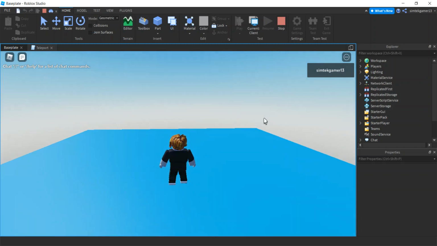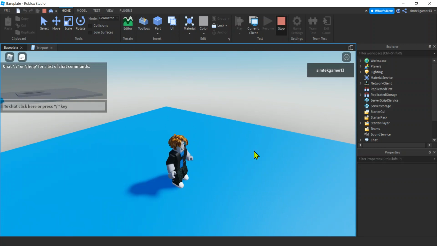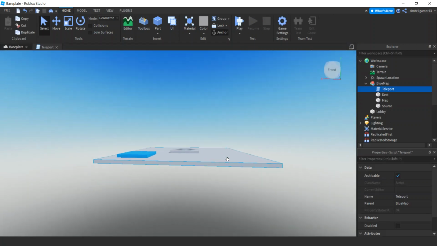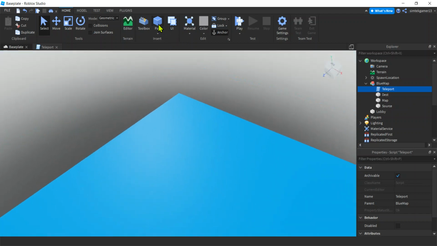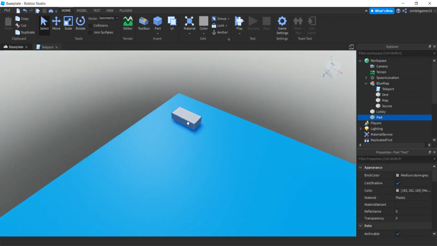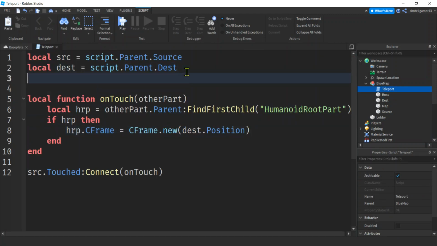All right. How do we change that? Let's pretend there's a boss somewhere here. Let's put him on the corner or something weird. All right. Let's go over, and our boss is going to be a block. Boom. That's the boss. We'll call this boss. Make it a capital B because it's a boss fight, right? Put this in the map. Now go back to your teleport in your map, and we're going to call this focus.